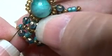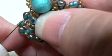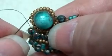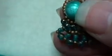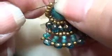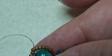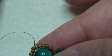We'll go down through the end stalk on the top row, and then we'll go down through the fire polish bead in the next row, pull it all tight. And now we're going to just weave our way up to the top here. So if you remember, there are 11 beads, so we're going to go through 6 of them. Okay, so now you're going to pick up 4 of the gold 11 O's.